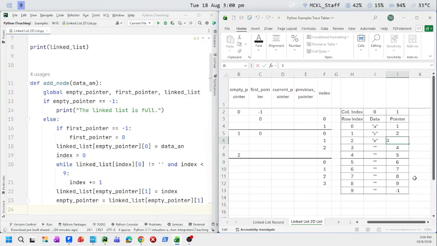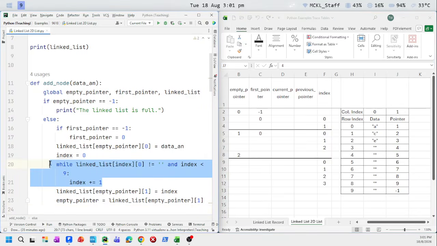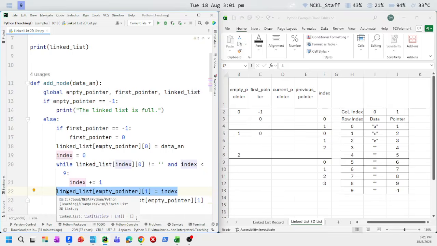Let's just say this is -1, let's say I now change it to -1, the linked list empty pointer, because we're familiar with E, right? Now the number 1 here will point towards number 3. You use the index to find the spot where there's the next empty spot. This whole part right here is to find the next empty spot. This part right here is to update the previous place that you filled in, updating the pointer to point towards the next empty spot in the 2D list.